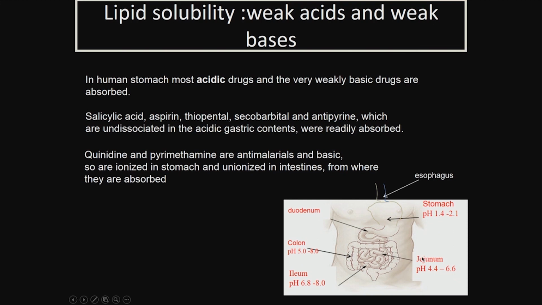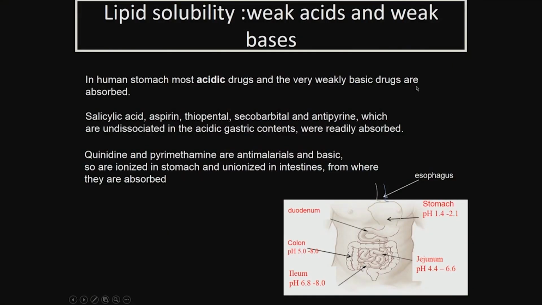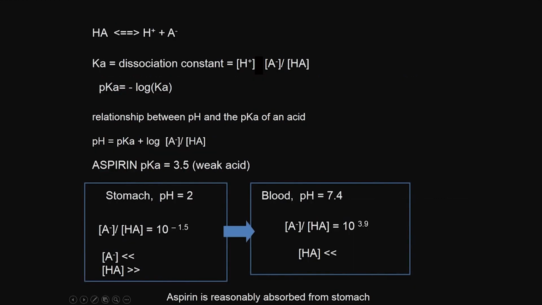So, if the drug gets ionized depending upon the pH, it becomes very polar, so it cannot cross the lipid barrier because the lipid barrier is very hydrophobic. That is the strategy. So, if you want a quick acting drug, you try to make it highly acidic or weakly basic. If you want a very slow acting drug, then if they are very basic they will go down the line, maybe they will get absorbed in the small intestine. So, let us look at the pKa, pKb, which talks about the dissociation constants of weak acids, weak bases and so on.